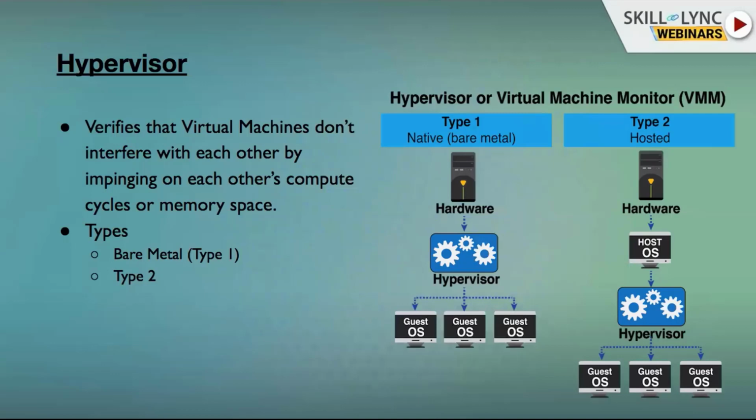There are two types of hypervisor. One is called bare metal. Now, bare metal, as the name suggests, sits on the top of the hardware itself. Okay. Whereas the type 2 hypervisor, the hardware itself will have an operating system, and then on the operating system, you will install the hypervisor, and then the hypervisor will then have the various guest OS available as virtualized virtual machines. Okay, so that is a hypervisor. You don't need to break your head over it right now, but understand that these are the various terminologies and concepts that are required, right? This would not be needed in your day-to-day cloud activity, but it's always better to know what it is, right?